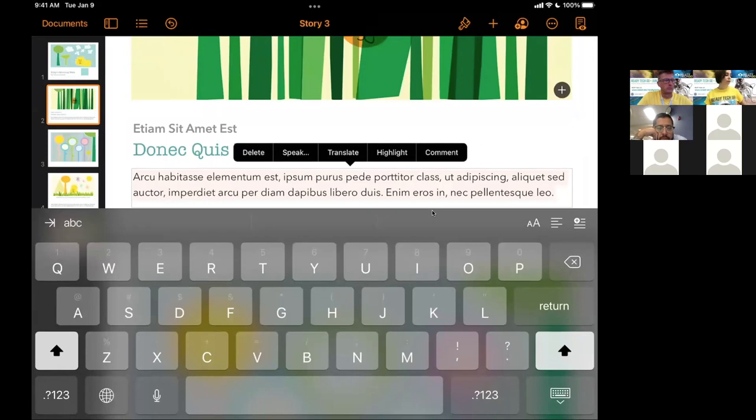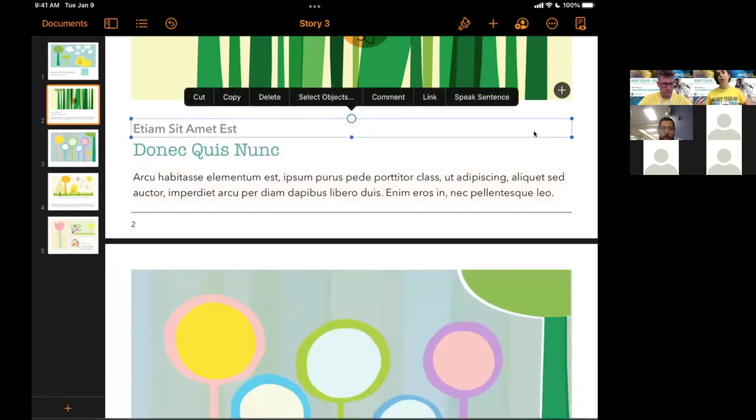I said I wanted to also talk a little bit about accessibility support. So I just want to show a little bit about that. Your students can actually record what they're saying. Now, there are a lot of downsides to that because sometimes the microphone might not pick up the words that they want it to, and if they're not fluent readers, they may not catch that. But again, it's there for those students that may need it. Translate is there as well. So you have some ability for your students to see that, to help them while they're creating these books.